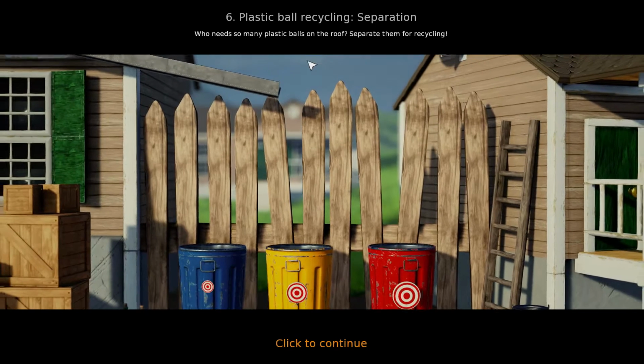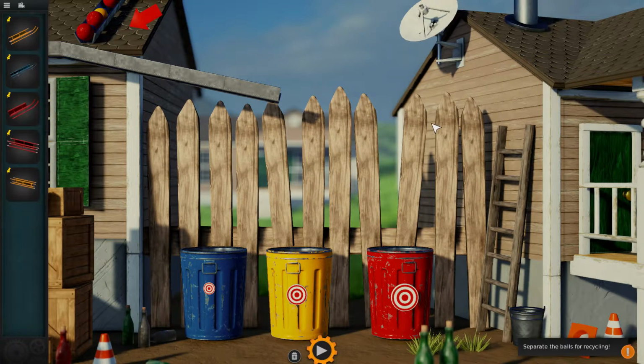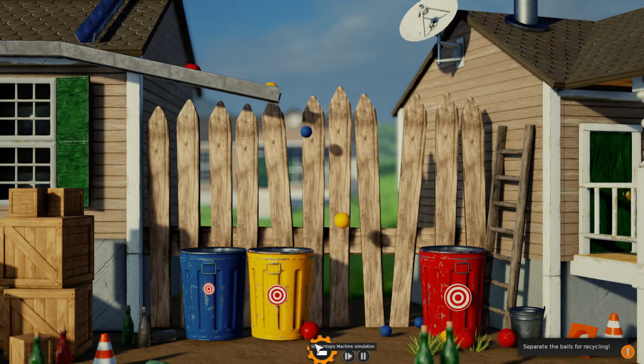Plastic ball recycling, separation. Who needs so many plastic balls on the roof? Separate them for recycling. Okay, I'm guessing the balls need to be color-coded into the bin. So, let's see. Let's just play the animation first off. Right, red goes first, then red, and then, oh yeah, I knew I seen the blue.